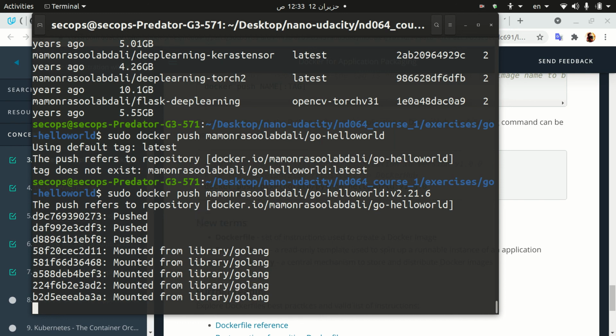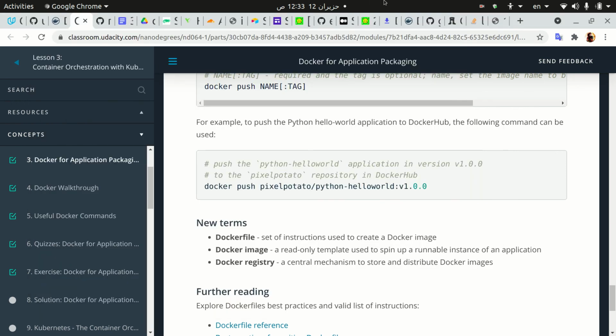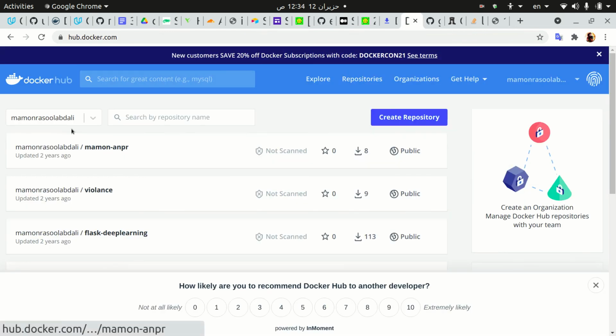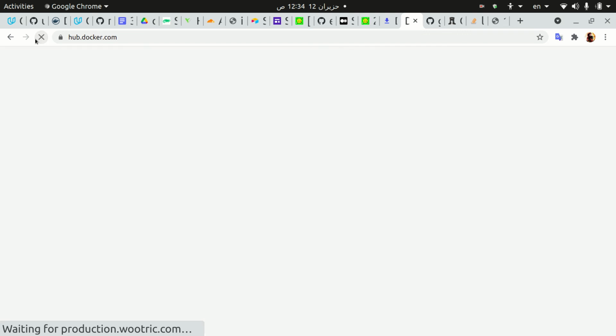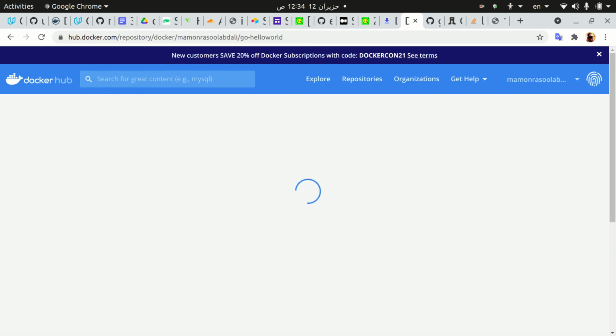Now the system is mounting the library, Go language, and pushing. Then these layers have been pushed, so they have been saved. Now everything goes fast because, as mentioned, it uses cached layers and builds it up layer by layer. Now just refreshing, and this is our image.